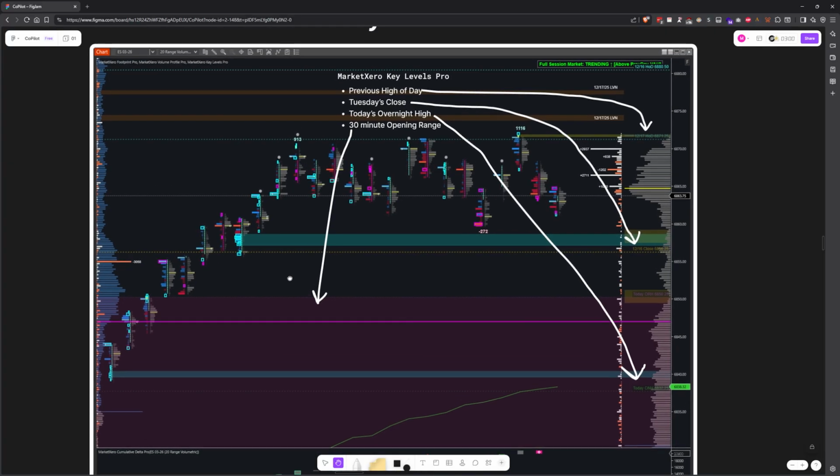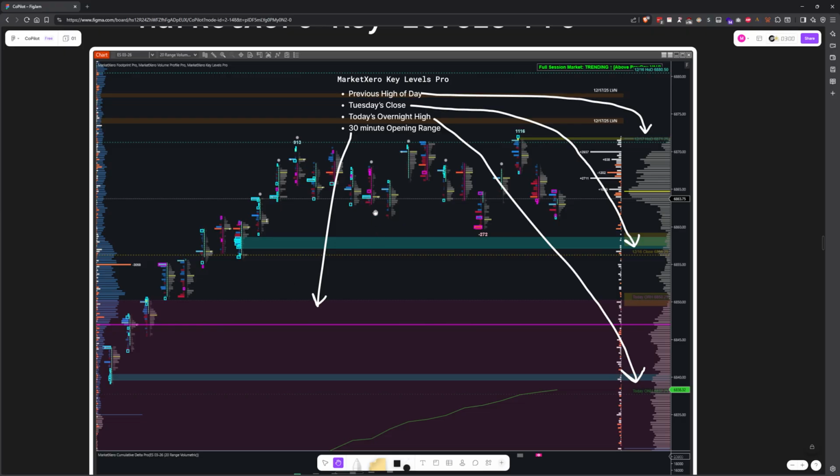So all these were, again, helpful for me to take this trade. Here, this failure at yesterday's high of day, and then seeing these low volume nodes around the close from 2 days ago gave me a strong plan to move into a trade that I saw as an A+ setup.